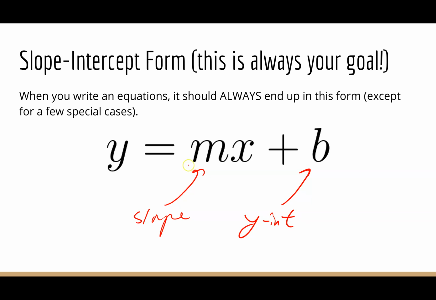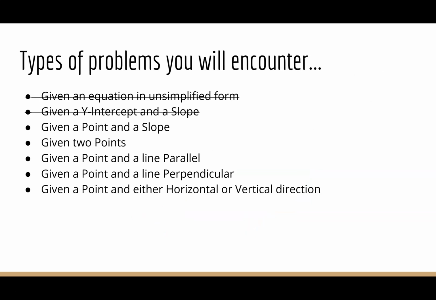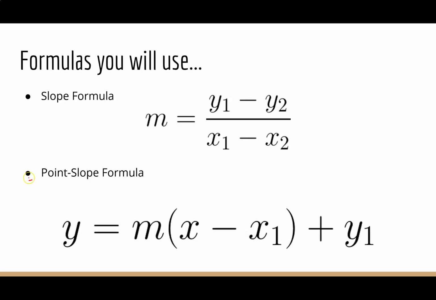On Schoology, the assignment is going to be a fill in the blank. You don't have to write the entire equation. You're just writing the numbers for the slope and the y-intercept, either in fraction form or rounded to 1 decimal place. To get to the slope-intercept form, almost all of the problems have you do the point-slope formula, with a few also using the slope formula. So your goal is to get a point and a slope and then use the point-slope formula, and then every single problem is the same way from there.